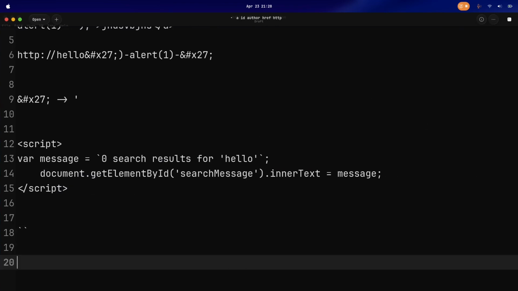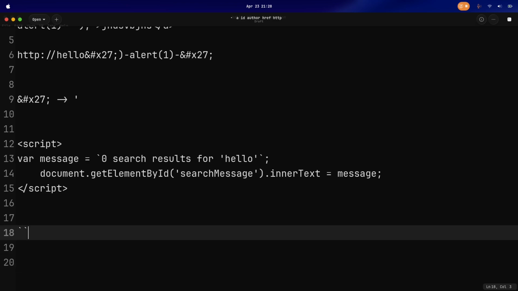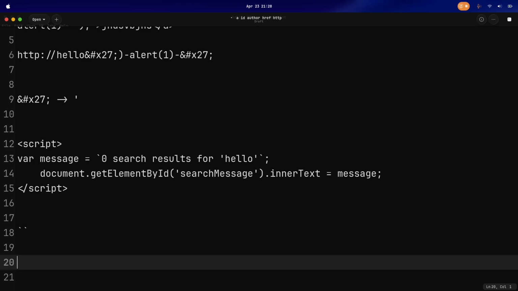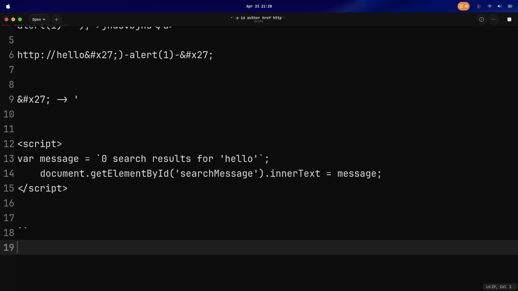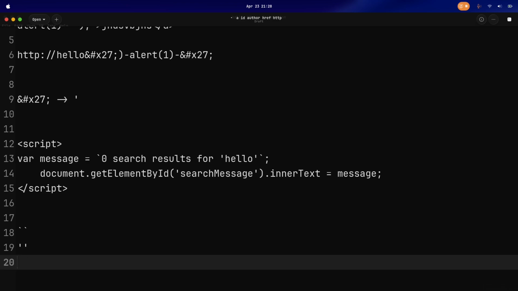Okay. This is basically used instead of strings, used instead of double quotes and single quotes in some cases. So how is it used? These are single quotes, these are double quotes, and these are template literals.